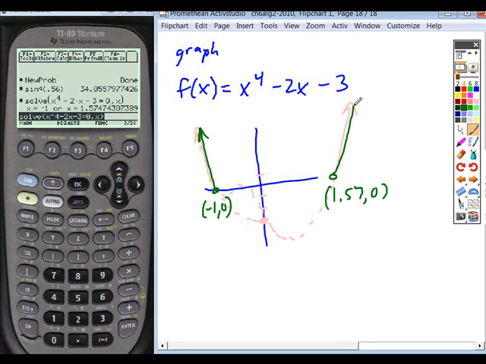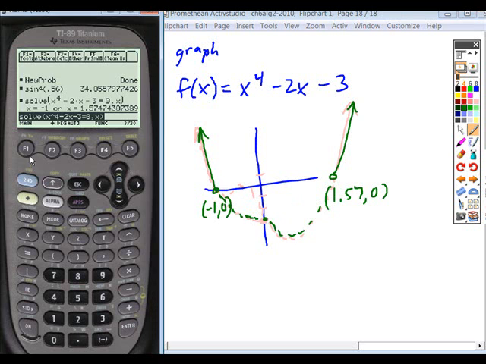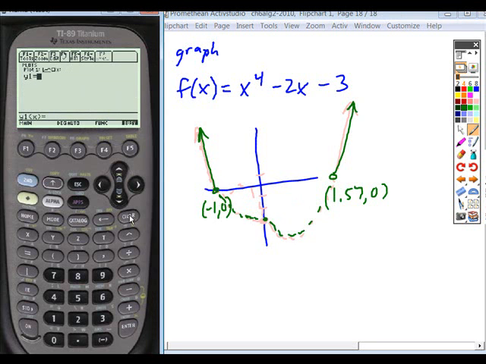And then again, we know that the left and right behavior will both point up. Again, all we know is it's going to intersect down here at -3. We don't know what's going to happen with the rest. And if we are asked to sketch this or graph it, easiest thing to do, you have your TI-89s. You can enter this function. Again, f of x is already replaced by the y1. And so you can just write your equation here.